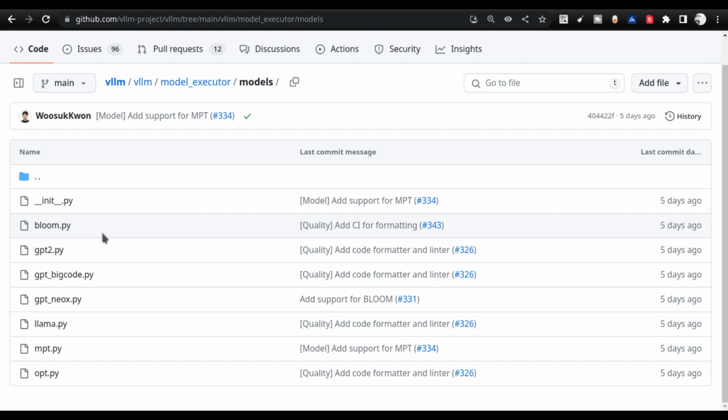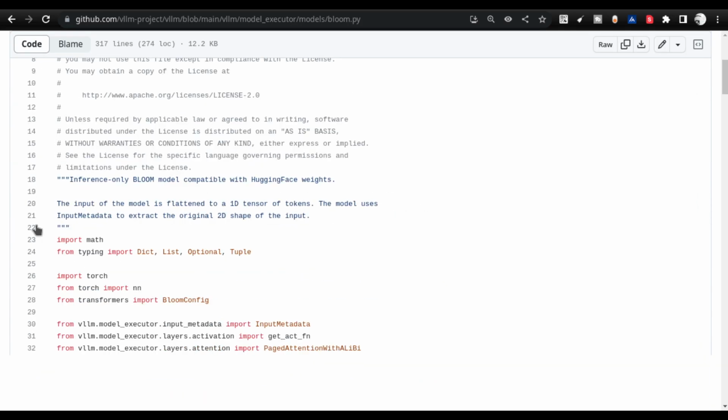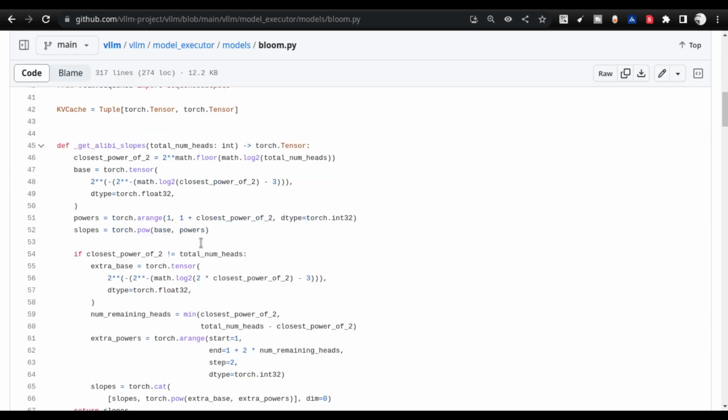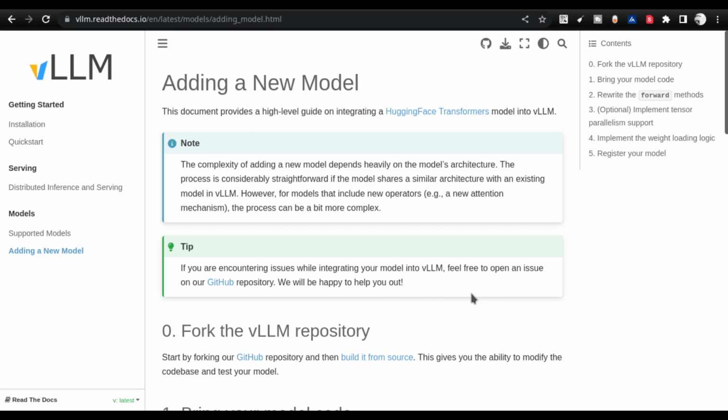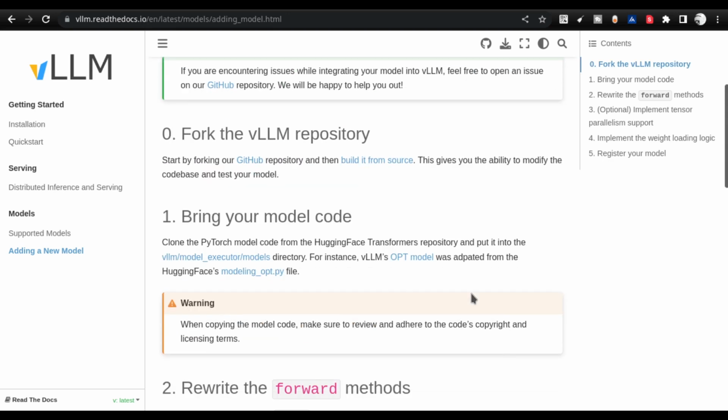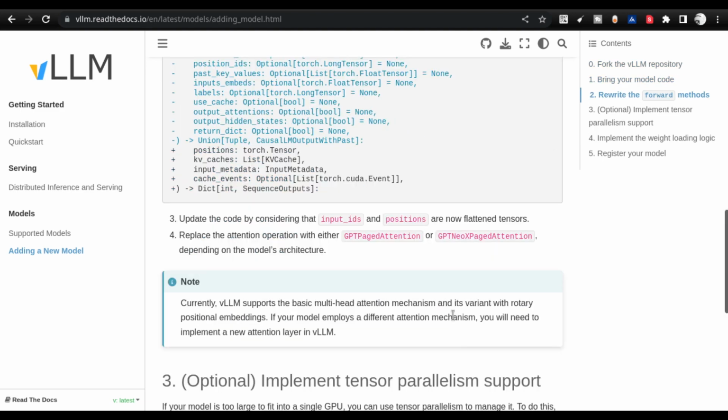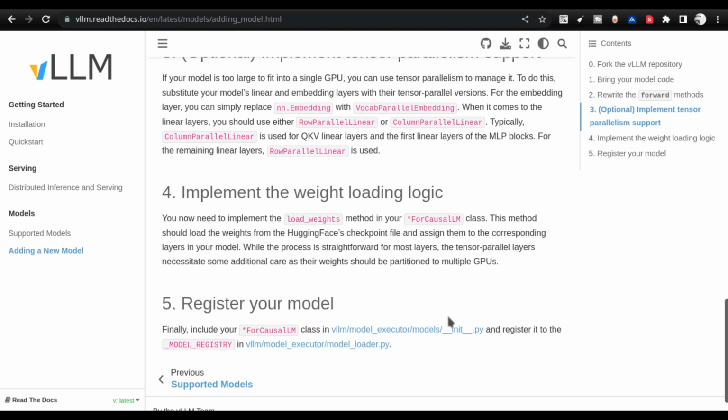And if you want to implement a new architecture from your side, then all you need to do is go into this architecture, understand how they've implemented it, and then use that understanding to integrate your own architecture in this particular model. Even though they have given the documentation, I always prefer to work with the code examples. This way you can do things very easily. Whichever model you plan to use, you can use the respective processes or the documentation provided here, and you can implement your new model.